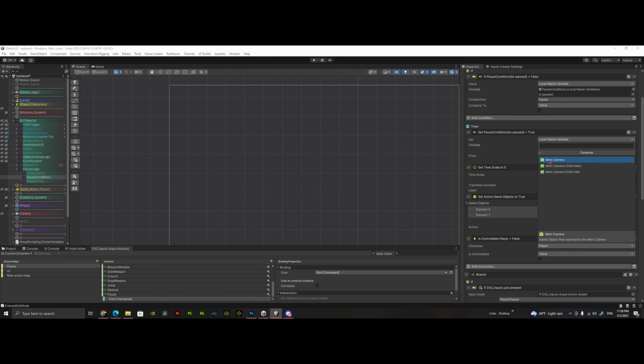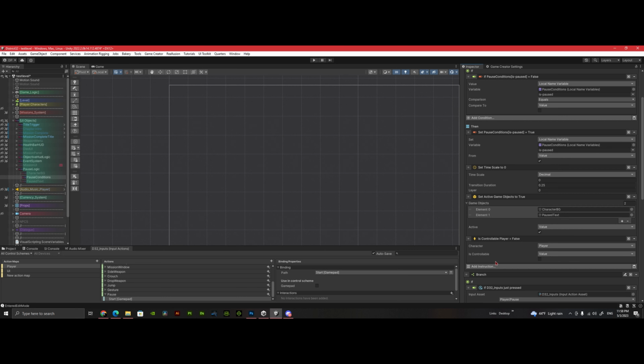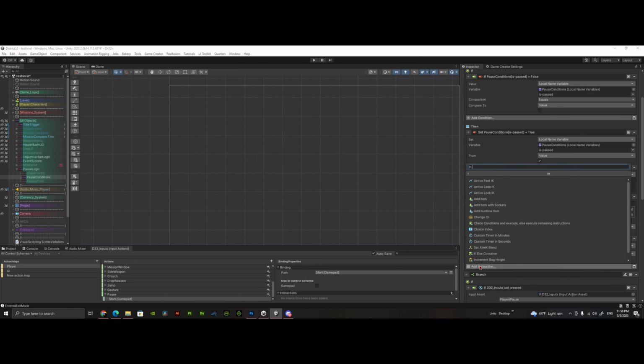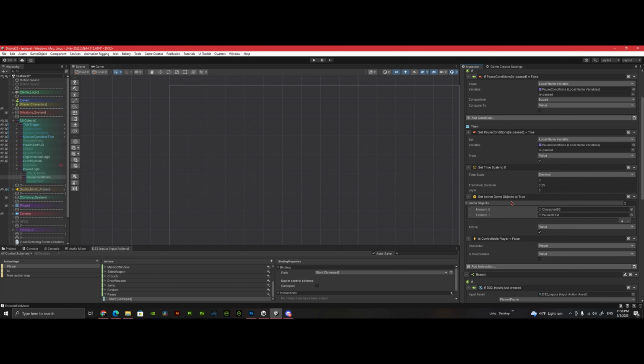Now that I see that there's an option for the main camera to disable it, what I'm going to do is actually duplicate the code that I have and then fix the issue. So sometimes going in to this code, it doesn't make any sense.